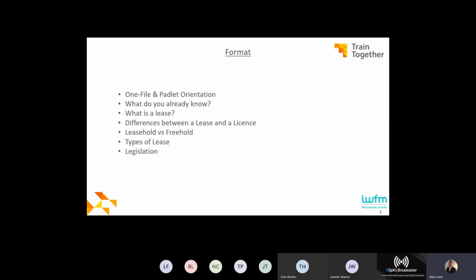Now, the types of lease is a bit like leadership and management and the leadership styles and theories and books that are out there, about 15,000 of them. Well, there are many, many types of lease. We're just going to look at one. You'll be required to go away and find out and come back and brief everyone else up on what those others are. Then finally, we're going to take a very brief look at legislation, because if there's one area which is significantly covered by legislation, it is property.